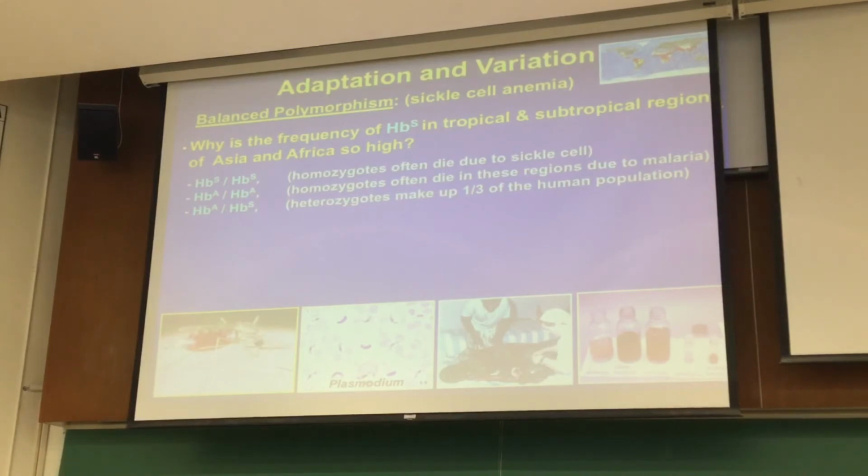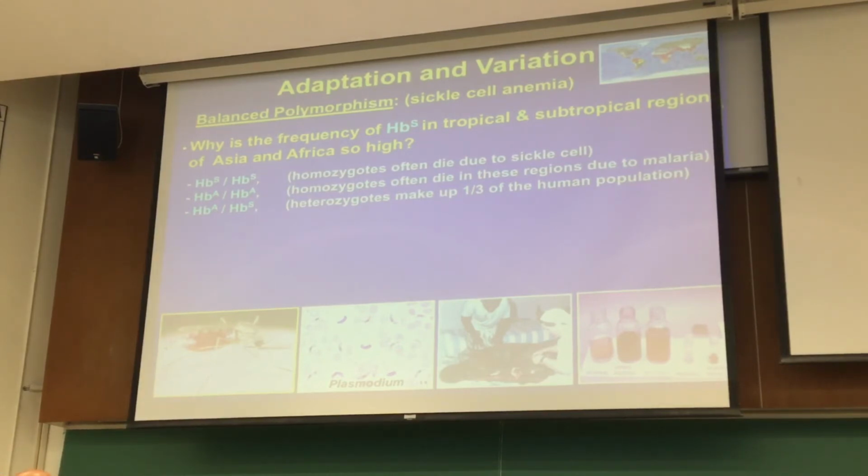So when I investigate this question, the first thing I see is that it falls right on a band of the globe where malaria is very, very high. So I see a propensity to have this particular allele where I find malaria. When I take a look at the consequences of disease, HBS individuals often die with the sickle cell itself. Something about the condition is going to kill them sooner or later. HBA are perfectly normal. However, they die at a much higher rate wherever I find malaria.